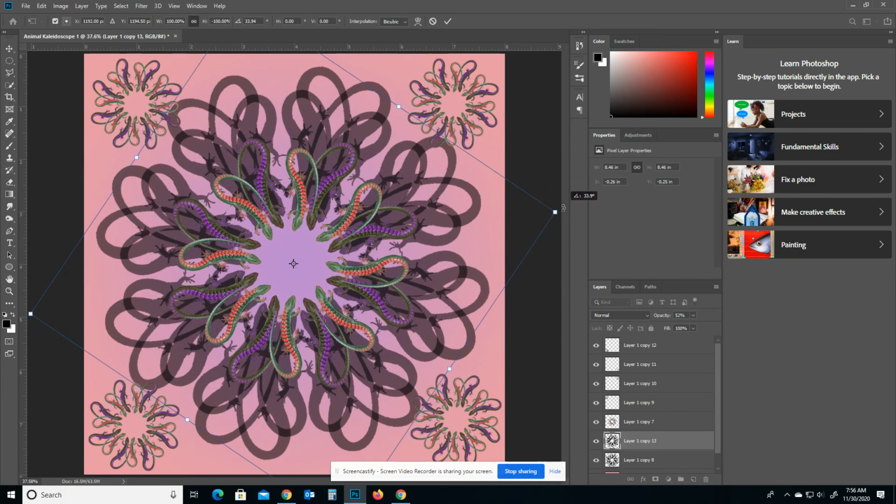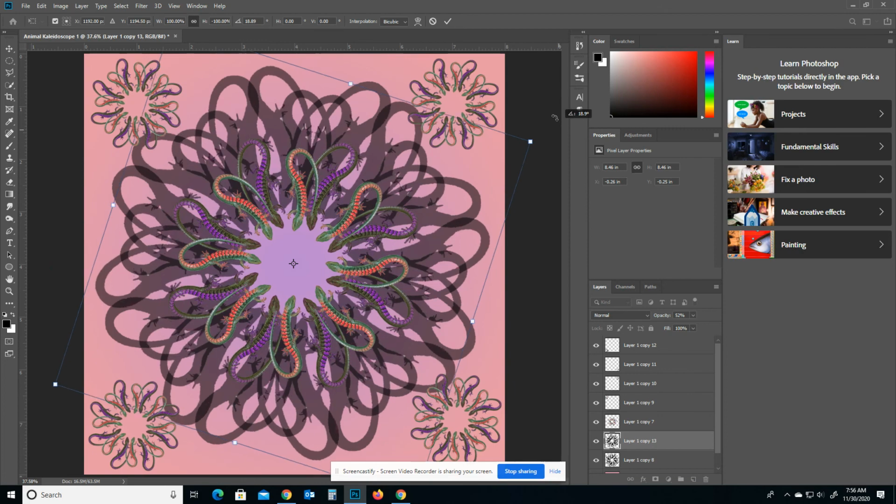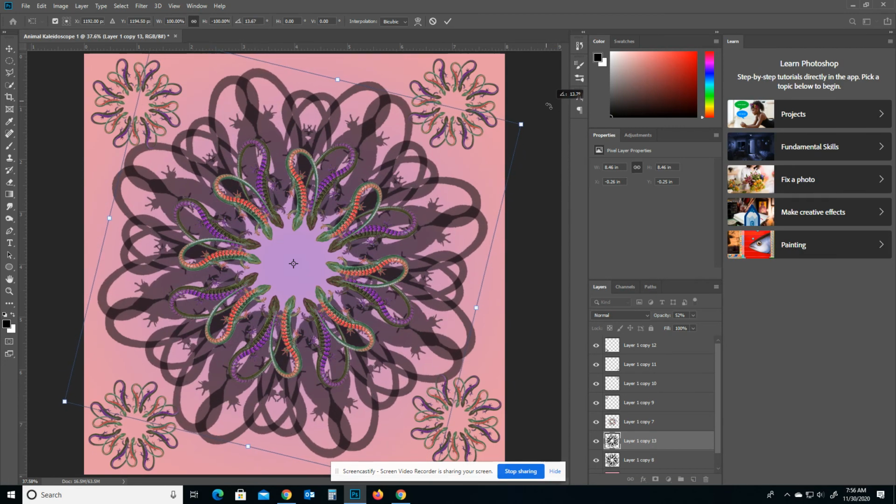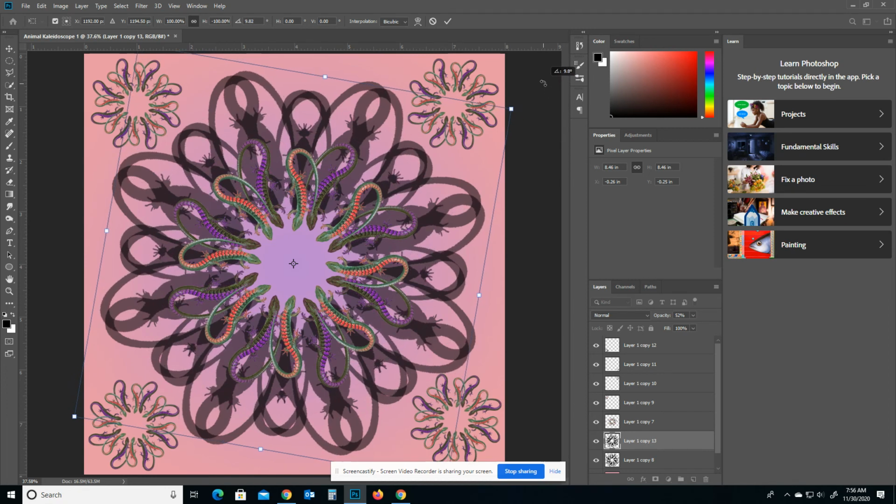So because I changed the opacity, when I layer these two silhouettes on top of each other, it creates kind of a cool overlap where I get a little bit of like a dark gray or a black color. So that's kind of fun.